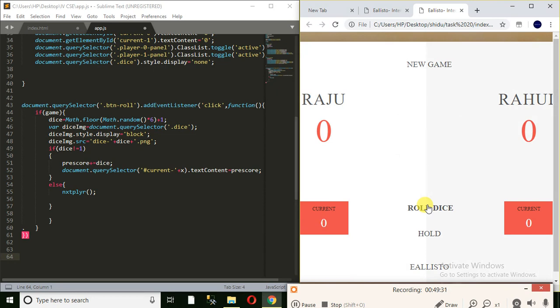As we get the result as this. But when we press the roll dice, if the value is 1, we want to make the score as current 0, and also we want to toggle active, and we want to turn the player. That is included in it.